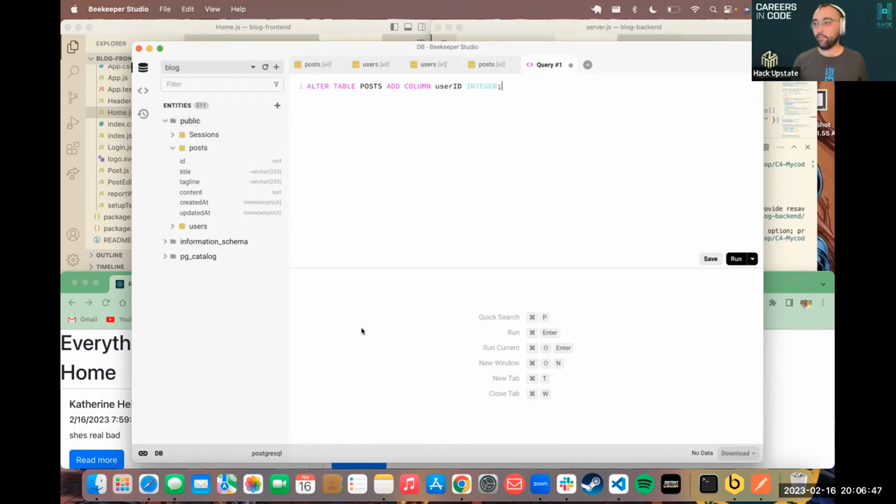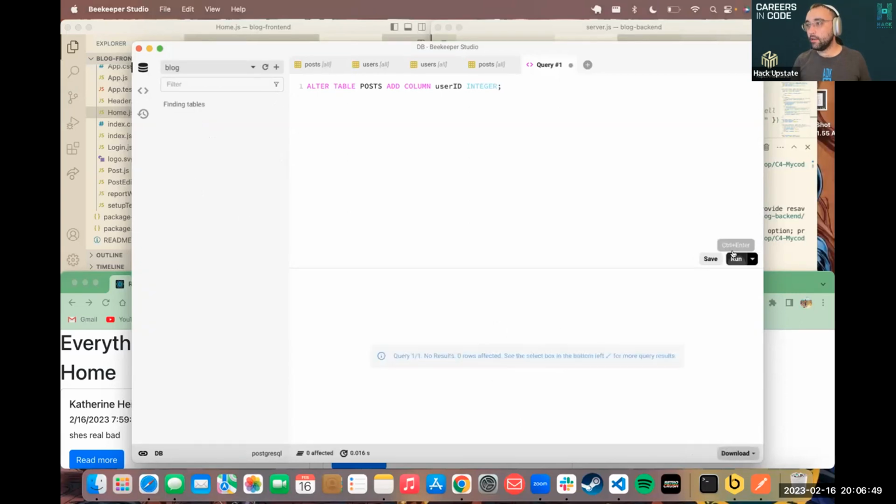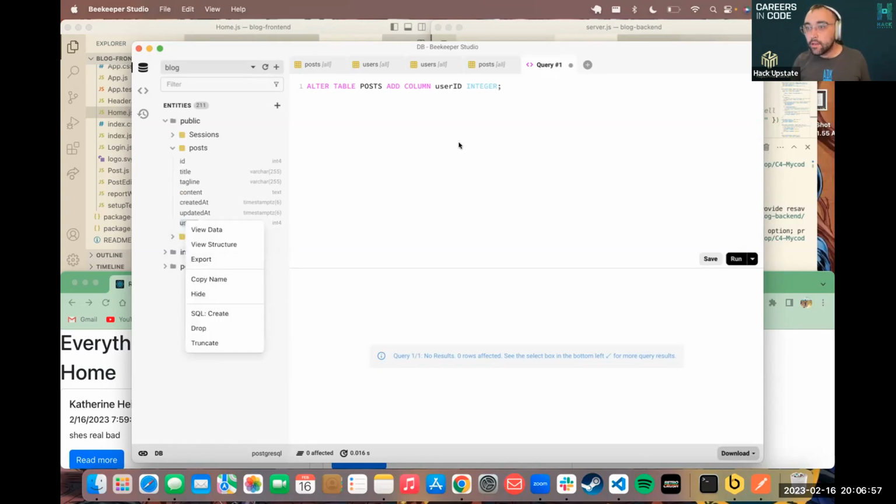No way this works from memory. We hit run, and now you got user ID, but it's not cased right. Drop column user ID. And then we add the column.